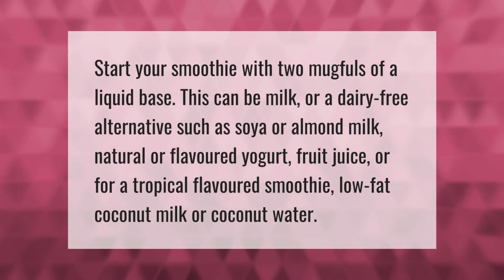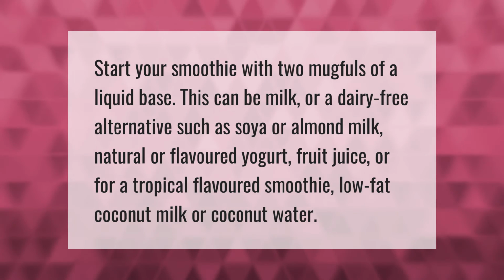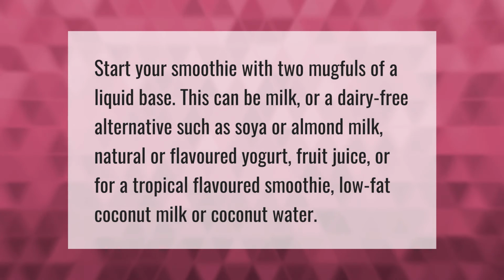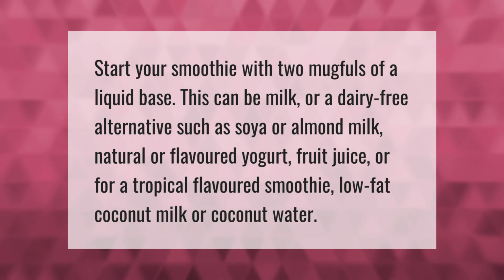Start your smoothie with 2 mugfuls of a liquid base. This can be milk, or a dairy-free alternative such as soya or almond milk, natural or flavored yogurt, fruit juice, or for a tropical flavored smoothie, low-fat coconut milk or coconut water.